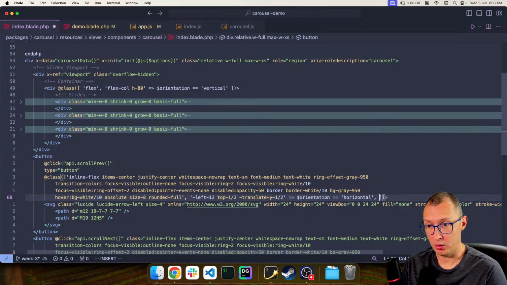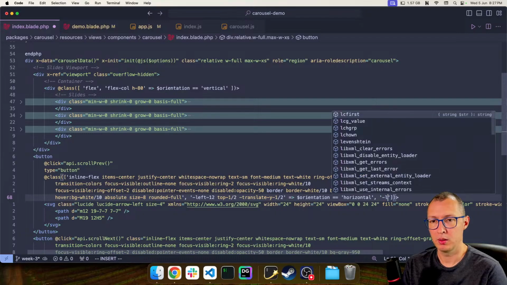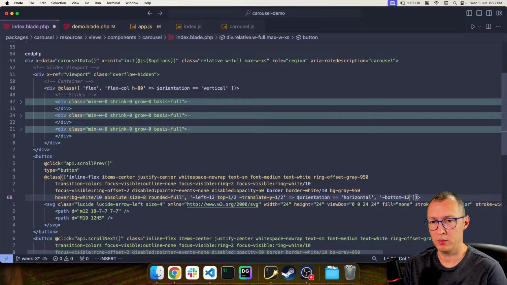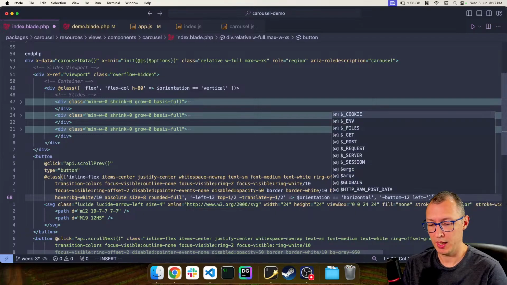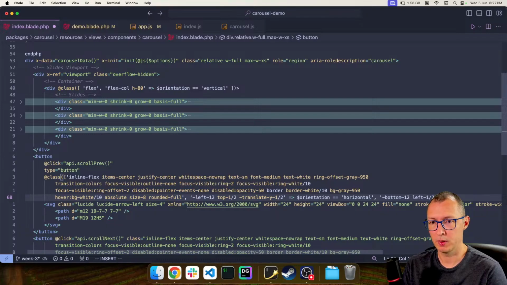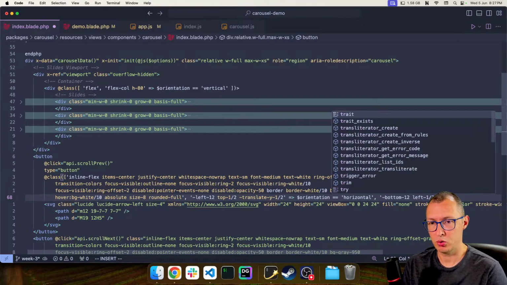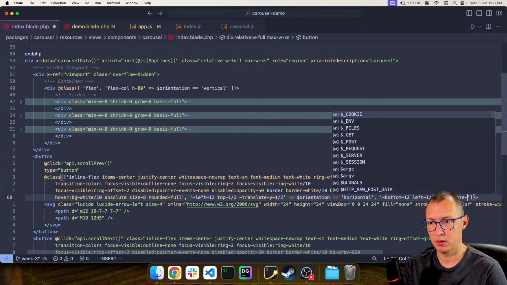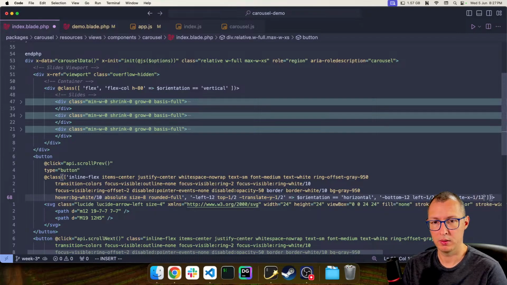And we're going to need another one again. In this case, we're going to do minus bottom 12, left half, and then minus translate x half, and all of that.